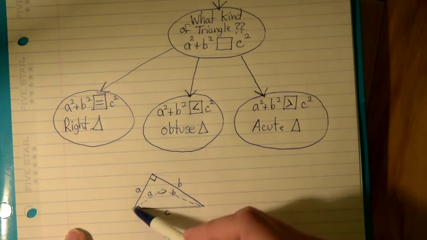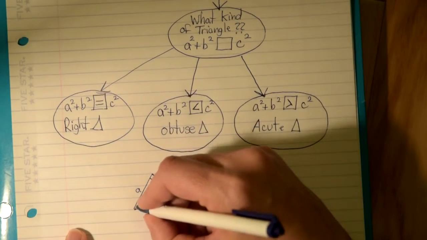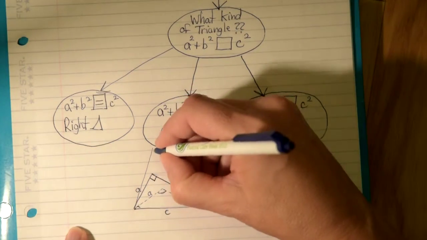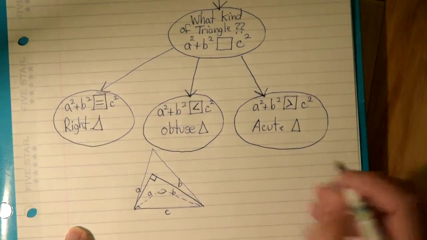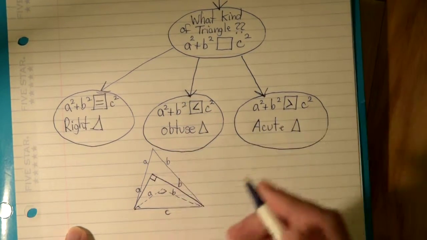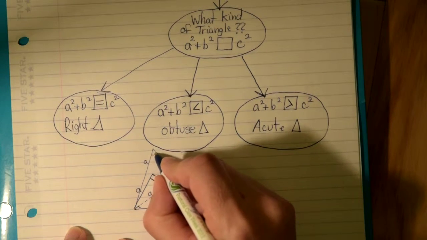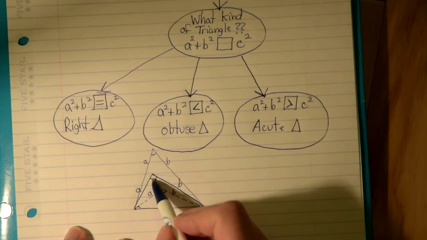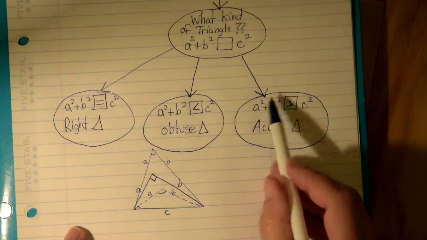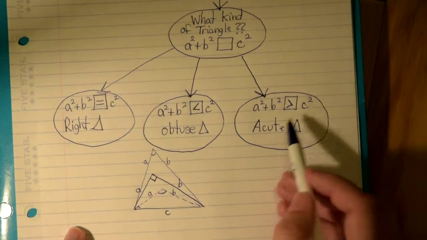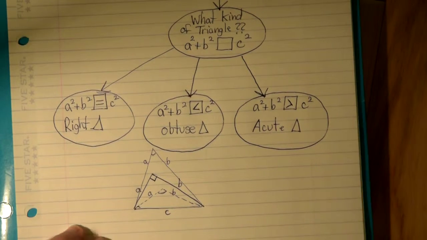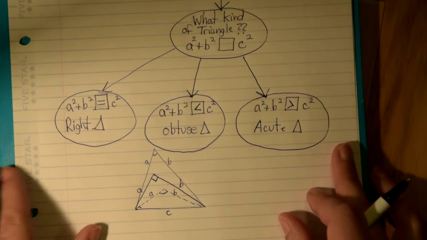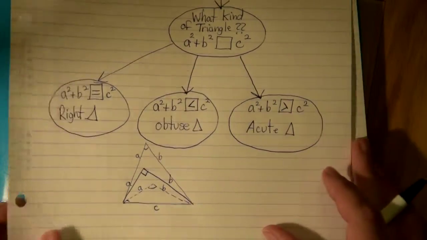Now in this case, if A squared plus B squared is greater than C squared, then I need to lengthen A and B. So if A and B get longer than they were in the right triangle, the longer A and B get, the smaller this little angle gets. So it goes from being a right angle to a smaller angle. So that's why when this sum is greater than C squared, you get an acute triangle. So I'm going to take this off now and do a couple examples. So let me slide back on screen. So example 1.